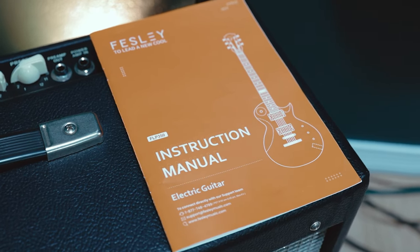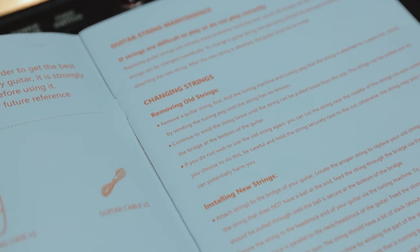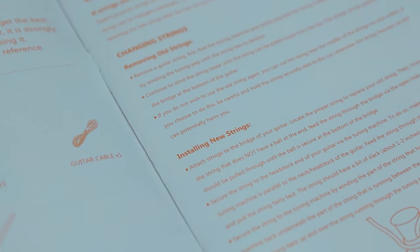So we have the contents, which is, you know, a guitar, a case, a guitar cable, strap, Allen key, all of that was there. It has instructions on how to restring your guitar. Now, Fesley, if you're watching this, which I know you are, it would be really cool to have a QR code so that the customers can scan this and it'll take you straight to a Banana Labs video on how to restring your guitar. We'll talk later.